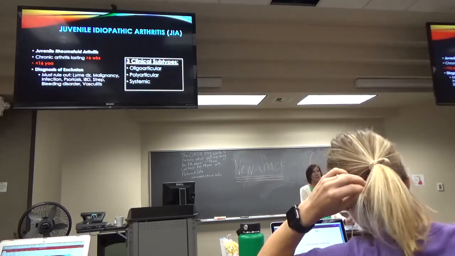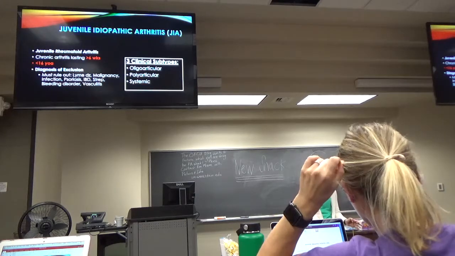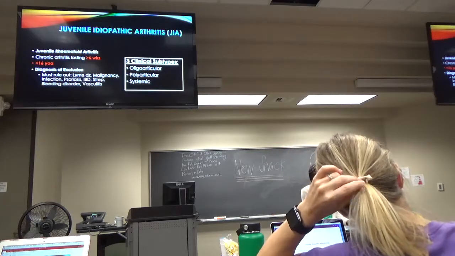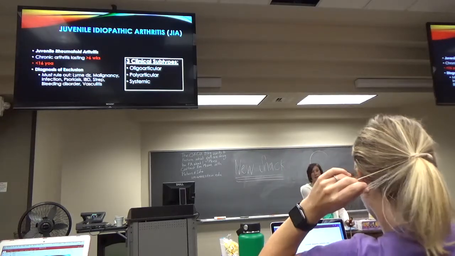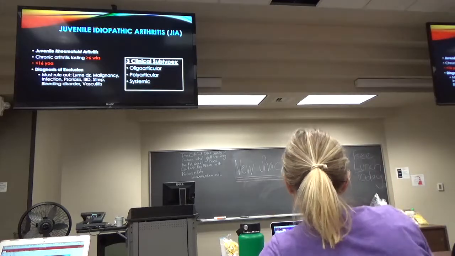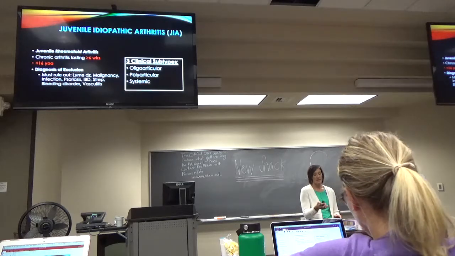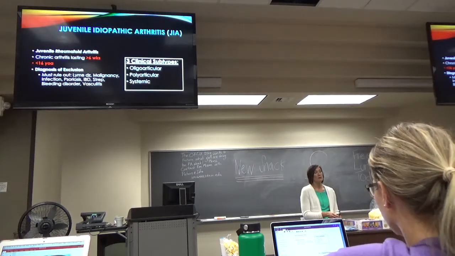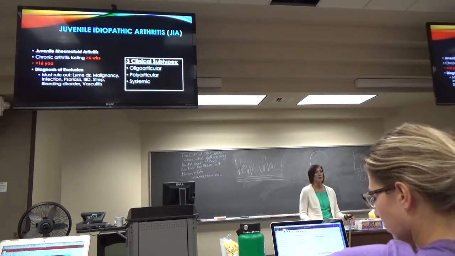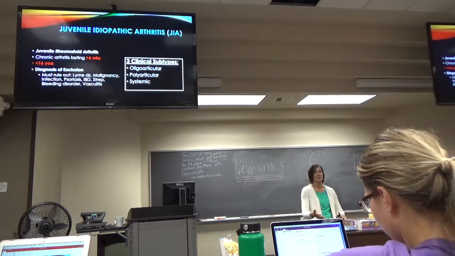Okay. If they have a particularly involved joint, like they're coming in with the same knee that's swollen for the last 6 weeks, get a fluid analysis of it and see what the balance is between the cell count. It is a diagnosis of exclusion, so you've got to make sure it's not a toxic patient. It's not a septic joint. Make sure they don't have hip dysplasia, like Hepburn disease, all these other things we're talking about.